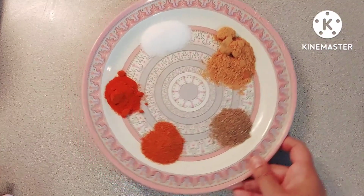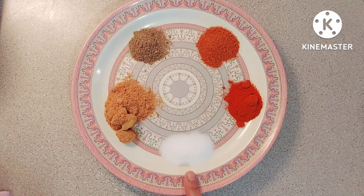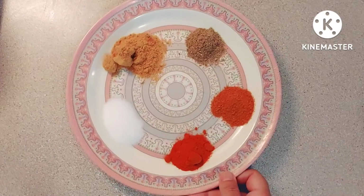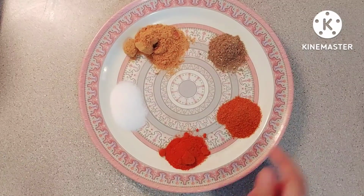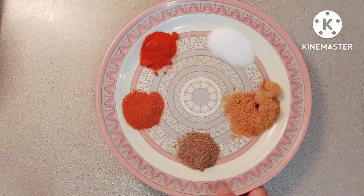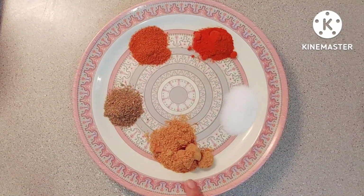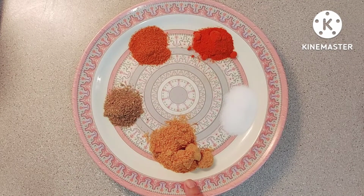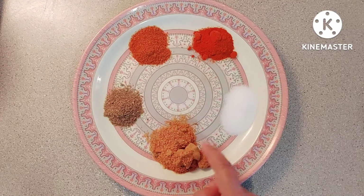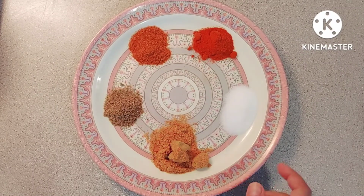And these are the spices I've got. So starting from here, I have got 1.5 teaspoons of salt, 1.5 teaspoons of paprika, 1 teaspoon of red chili powder, 1 teaspoon of garam masala, and this is a special biryani mix which I bought. You can easily buy it from Asian grocery stores. It's just called biryani mix, and it's got all different sorts of spices mixed up. Here they've put dried plum, and I don't know, they've got some other spices in here.